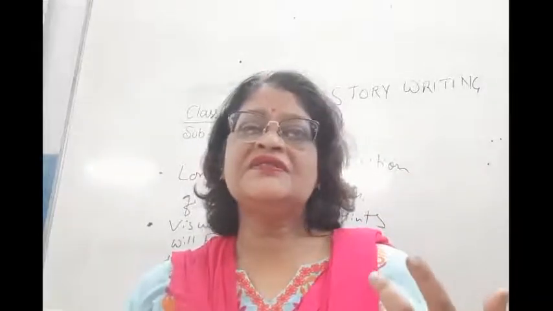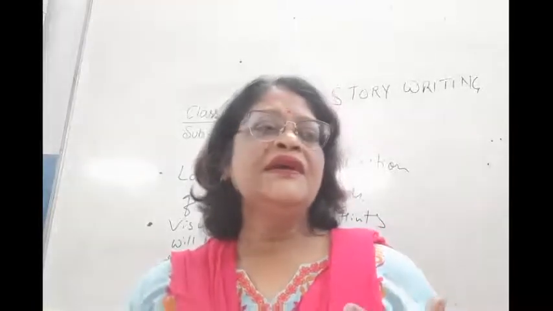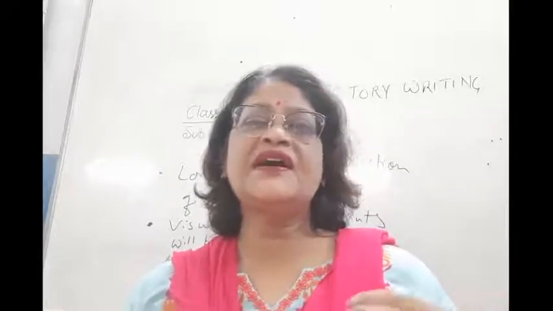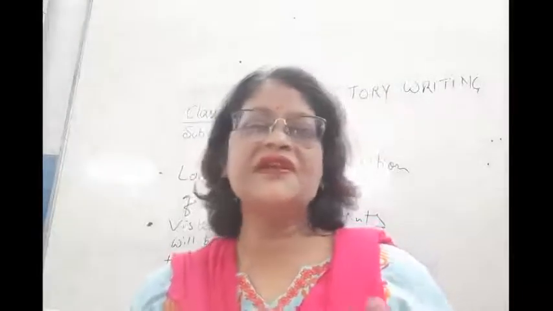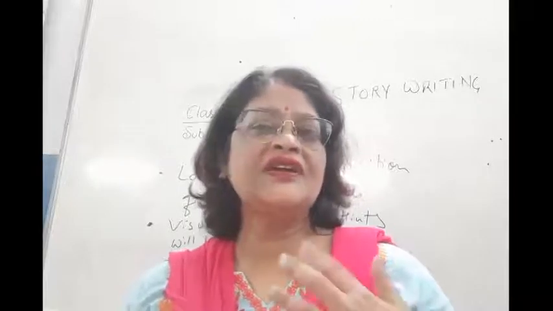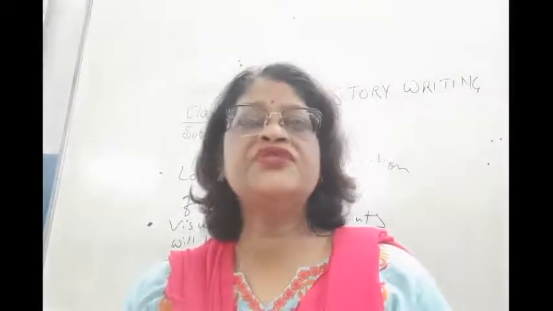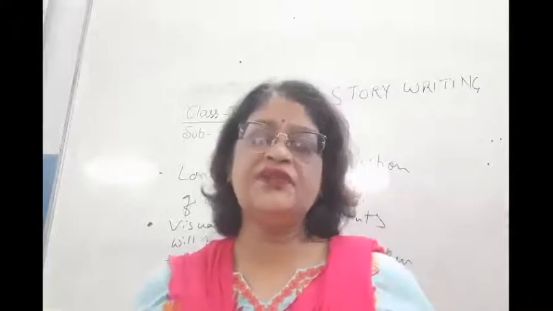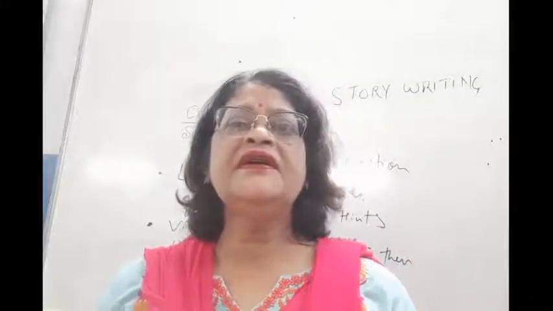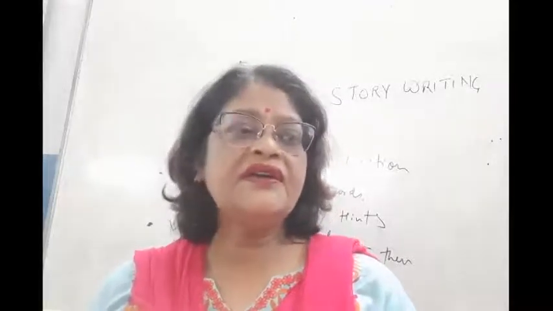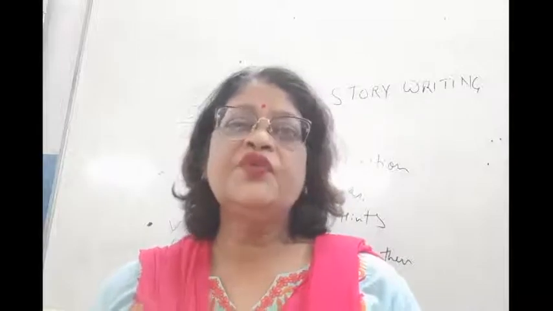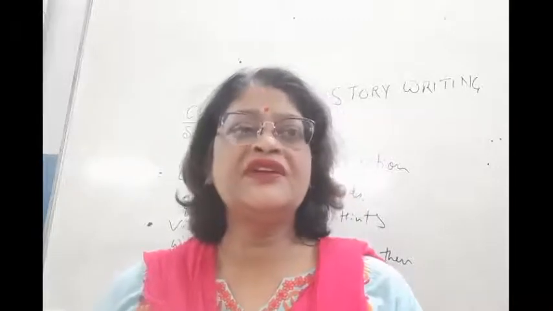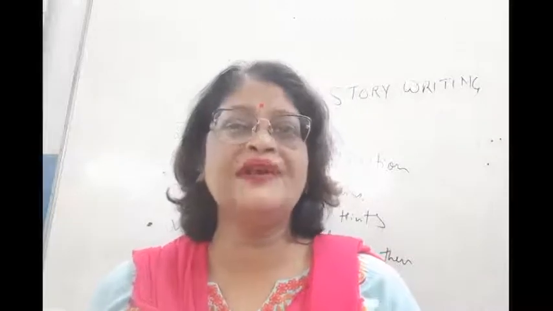Okay, so first will be your introductory paragraph, that means how you have to start your story. For that you have to think, like once upon a time a boy was there or a merchant was there, something like that. You cannot directly write anything else. And then of course, children, in the second and third paragraphs you have to write the main content of the story. And the third or fourth paragraph is your concluding paragraph, where you give a suggestion, you criticize, or you write some important concluding points to end your story.